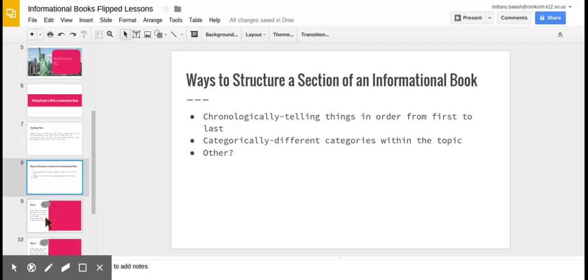So, as we go through these steps, pause the video and I want you to actually do the steps with me in your writing binder. If this video takes a little longer for you to get through, meaning if you don't get through it all today, you can go back tomorrow and continue to watch it because these steps are super important to go through.